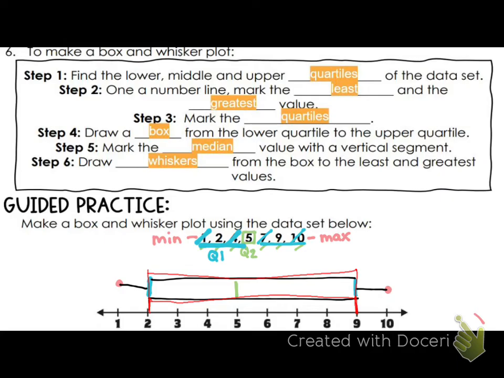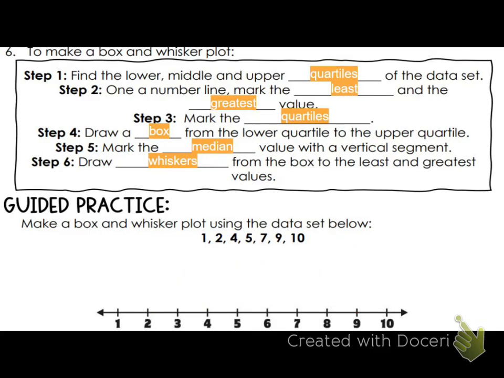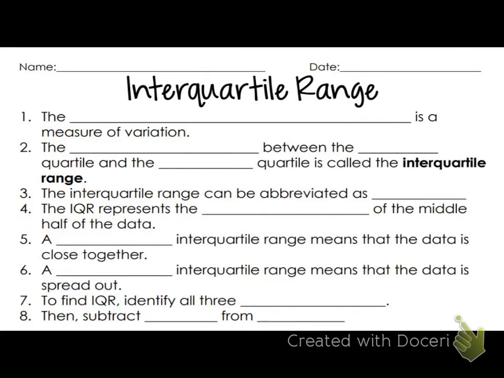The interquartile range is where you take the difference. So you find the number when you subtract. So 9 minus 2 is 7. So the interquartile range here would be 7. That's what we're going to talk about learning next. This is a really common question on STAR type level questions. So let's go ahead and flip to the back and take some notes.